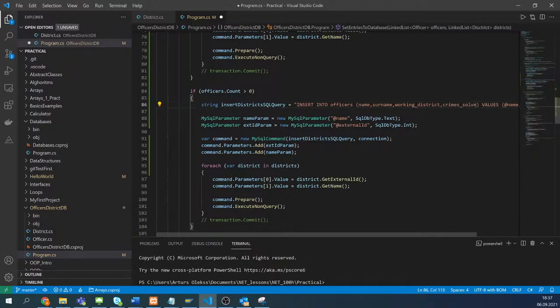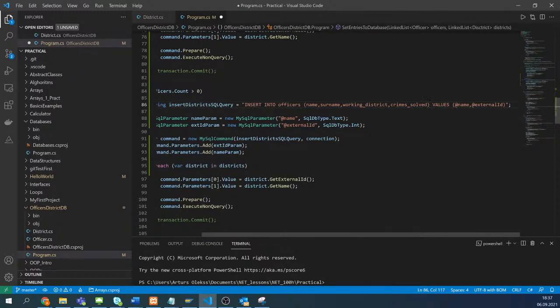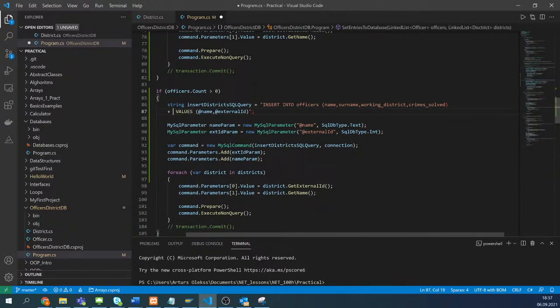So this is the main part of the query, and then we can also split it into multiple lines this way by using concatenation. And here we will add the values.